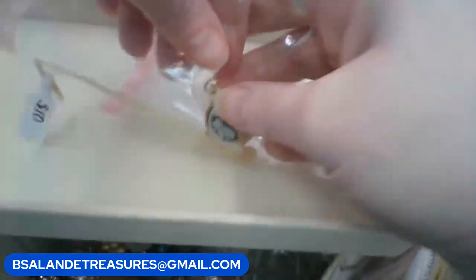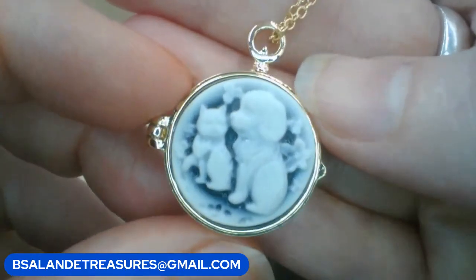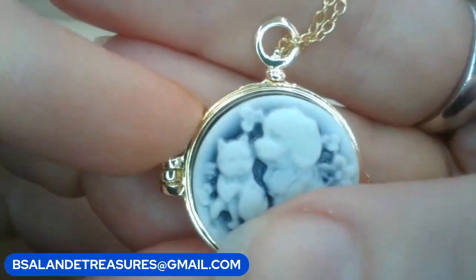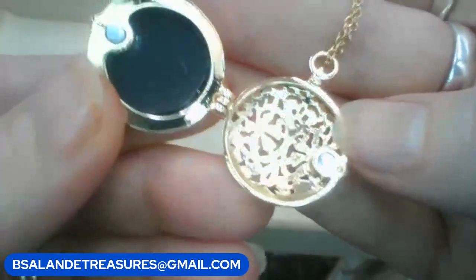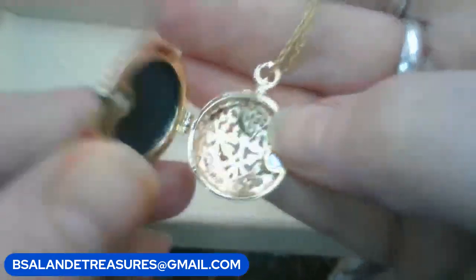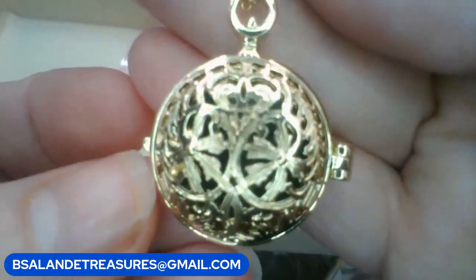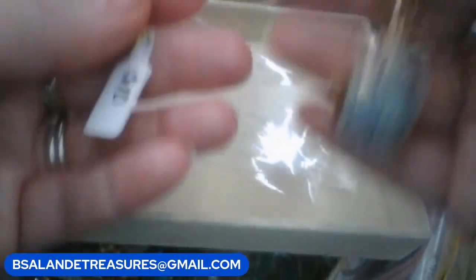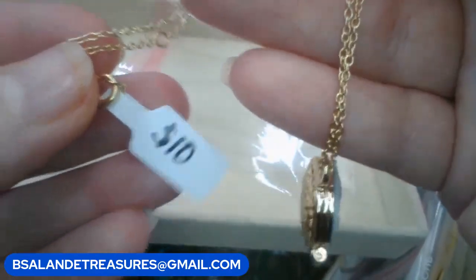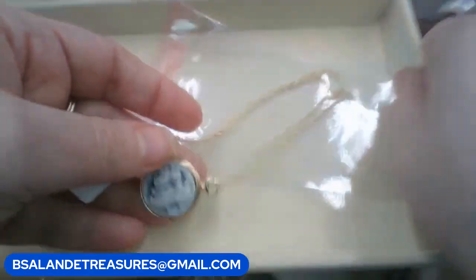This one's cute — it's a locket necklace, so keyword will be 'locket.' It has a little kitty and a little puppy on the front and it is a locket pendant necklace. Look at the back — how pretty. Gold tone. If you want this one it is $10, just put in the keyword 'locket.' That's my fifth item.